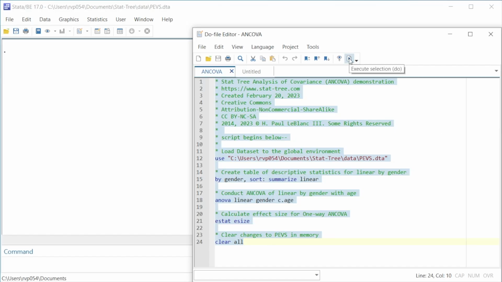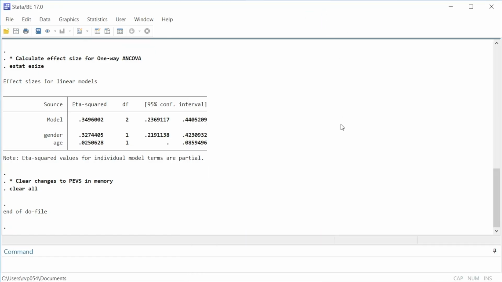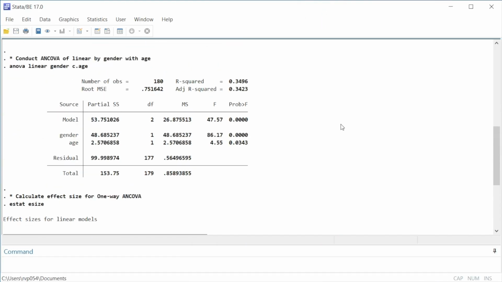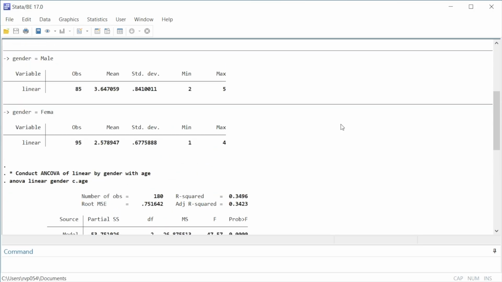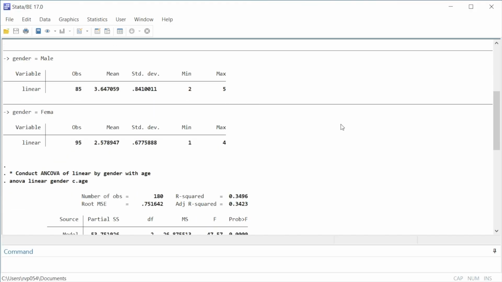Stata will generate an output in the results window. As with all statistical tests, the first result to look for is a significance figure associated with the test score. If the significance figure meets your preset criterion, you will need to report your test results in your research paper. You will find those significance figures here. In this test, we have met our significance criterion. Here are your test results. You would report these figures as well as the effect size figures under partial eta squared for those significant findings.